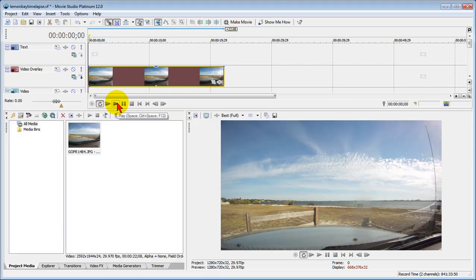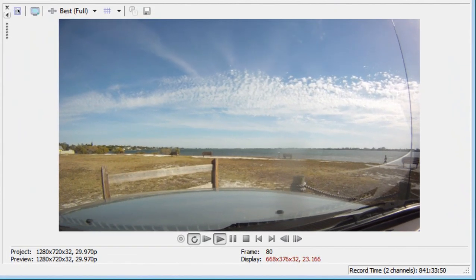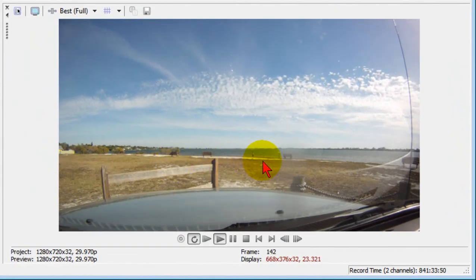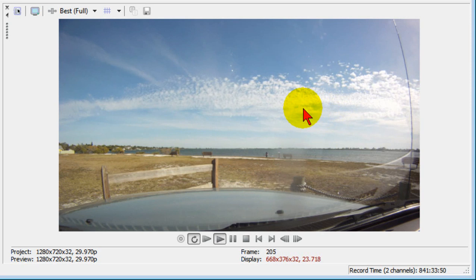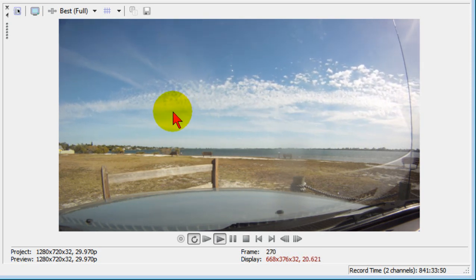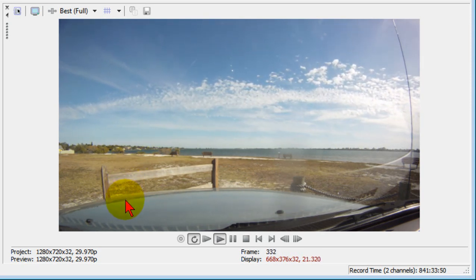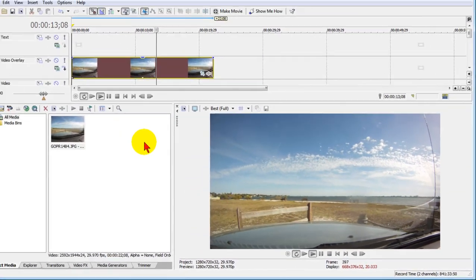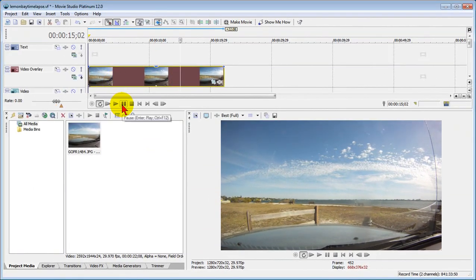Now when I play this, you notice that it has the widescreen image just the way I want. You can see the time-lapse effects on the screen here. You can see the clouds moving almost in a circular motion. And you can see people moving around in the background. Again, I shot this with a GoPro camera, and it resulted in about 500 photos. And you can see the results look really nice.